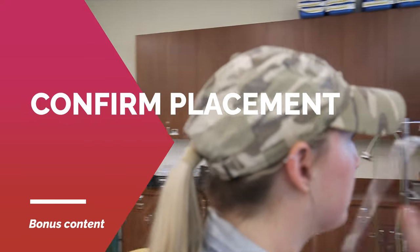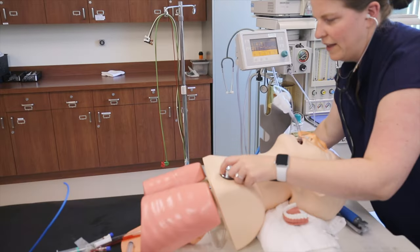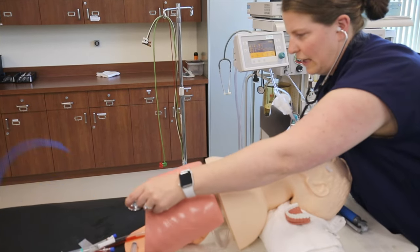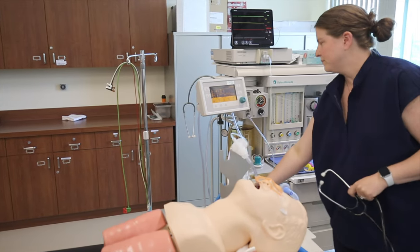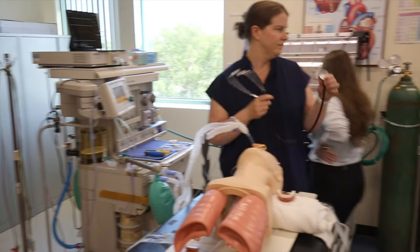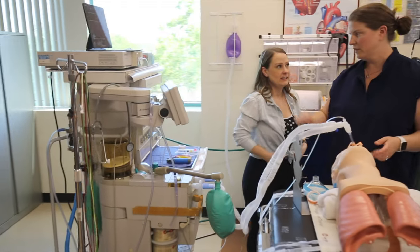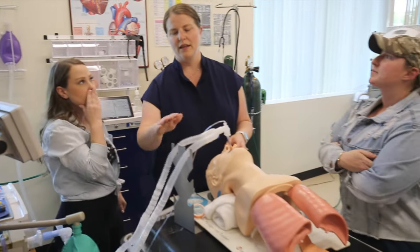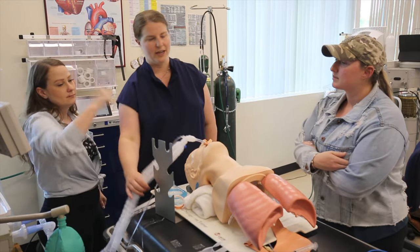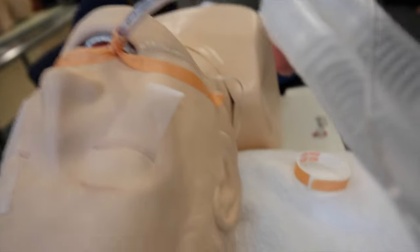I'm confirming placement. Couple breaths. Left. Right. Negative epigastric. Check the monitor, check the vent. So the key thing, because obviously your ET tube is going to be secure, is to sweep. It's really important to make sure that it's in the tree. You don't want to leave it and then have all that tracking. Angle of the mandible, two loop-de-loops, and a straight line. Straight mustache. Okay, cool. Nice.